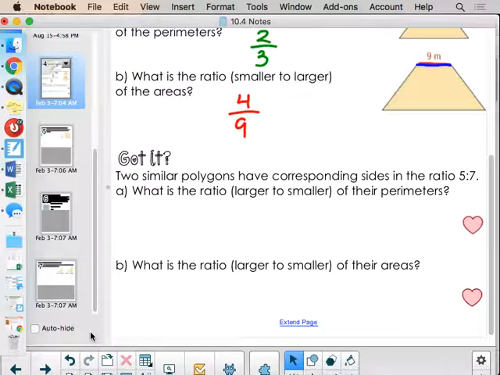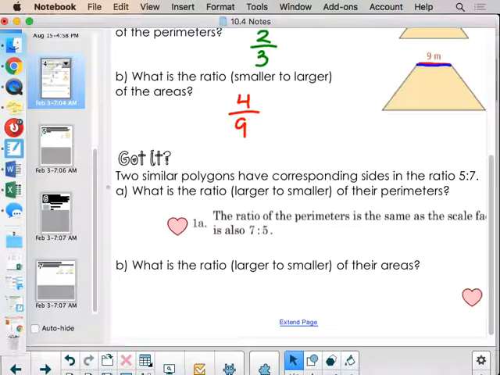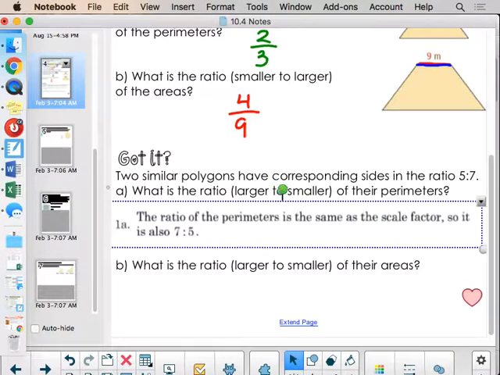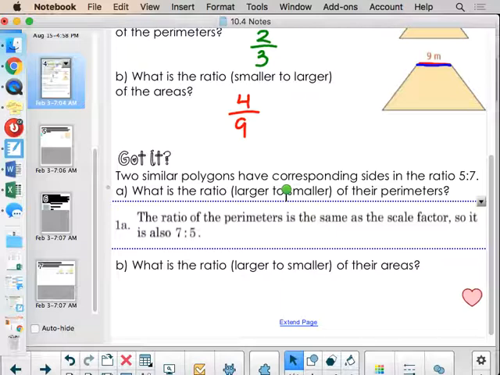All right, should we check your answer when you first got it? Yes? Okay. All right, so your ratio was 5 to 7, so I want the ratio of their perimeters. And because it specifically said from larger to smaller, you have to give me this one answer, a ratio of 7 to 5. If you had 5 to 7, I'd have to take off a whole point because you did not read the instructions. Questions on A?